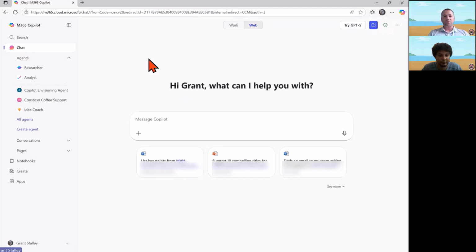So we're going to use Copilot Chat for this. If you had a lot of time, you could use the researcher agent. We showed you that a few weeks back. Great tool for this. You can also use Deep Research if you're using the personal or free version of Copilot Chat. But we'll go ahead and just use Copilot, where I've got web switched on here.